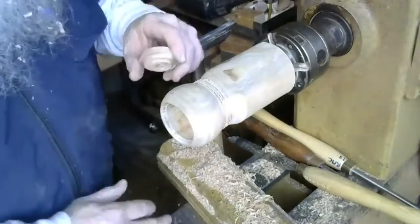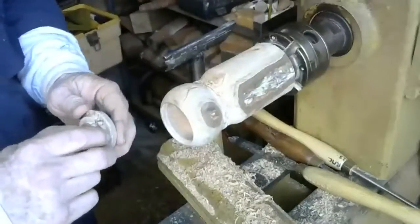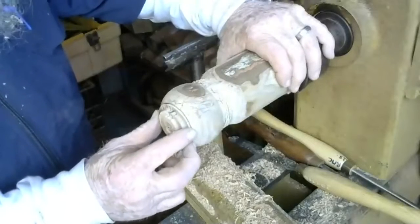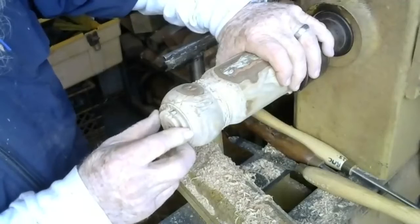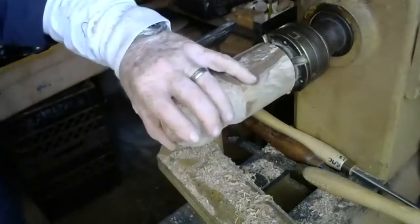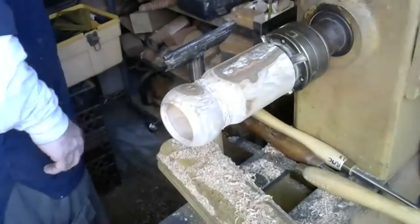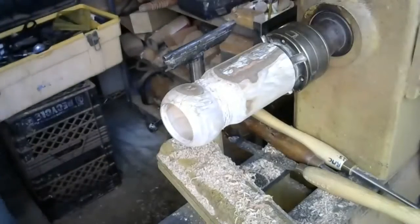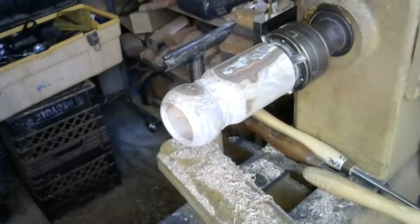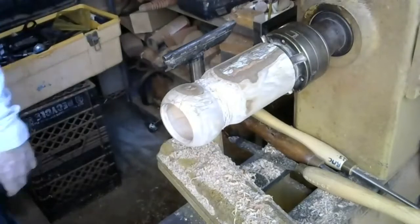So what you want to do is try and align the grain, obviously. Might be a little tough. You can see this spalting runs here and runs here. And because I don't have that second chuck set up like he did, we just have to kind of wing it. And we'll use some CA. Hopefully I got some good one.